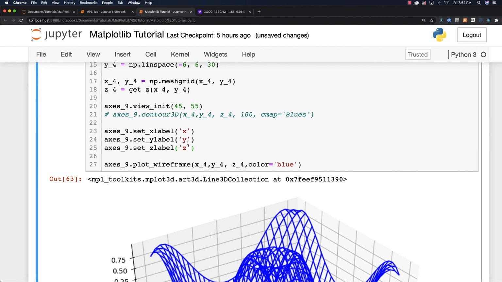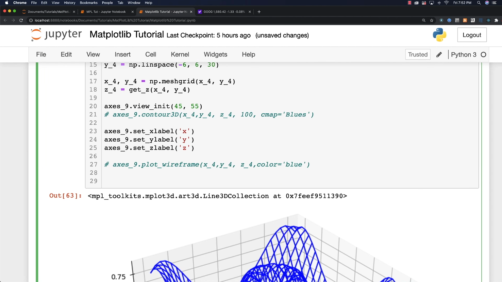All right, now let's say that instead of a wireframe, I want to smooth this out. I can do that as well. So what am I going to do here? Basically about the same. This is going to be plot though and surface. Let's just copy that, paste that in there. And this is surface. And I'm going to need all of these guys again. So let's just copy them, paste them inside of there.